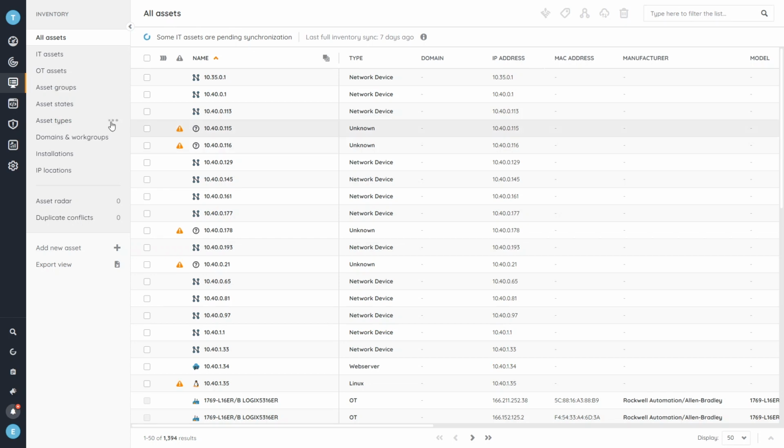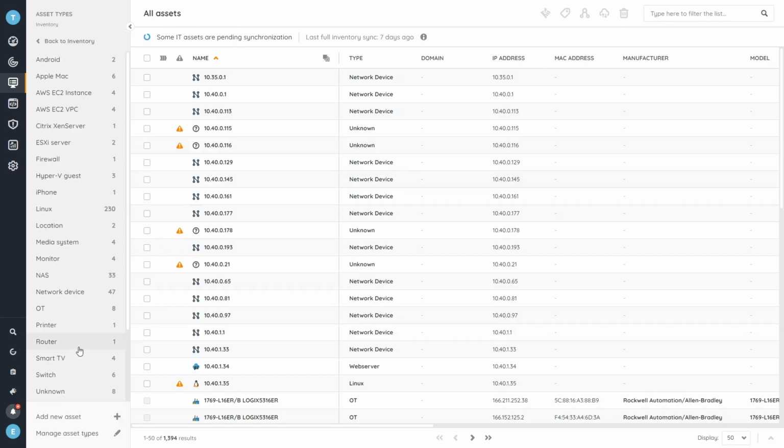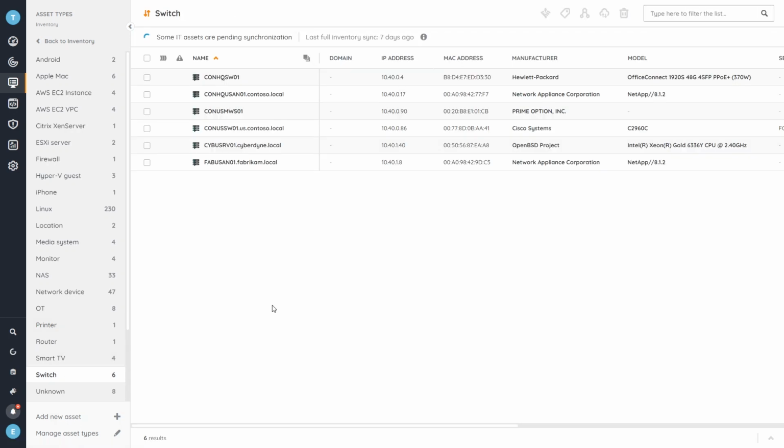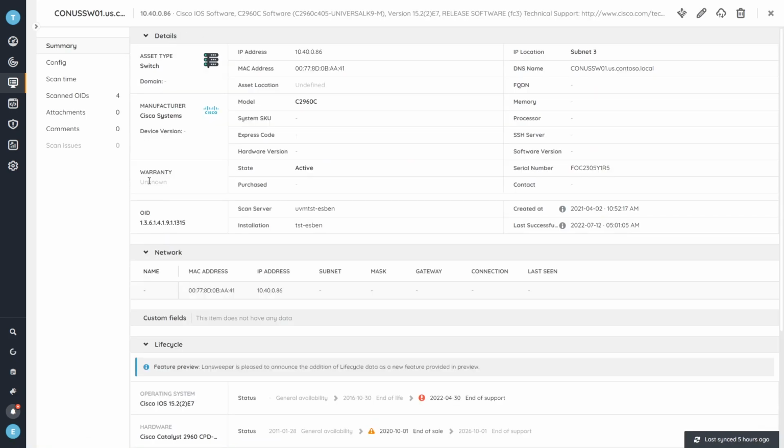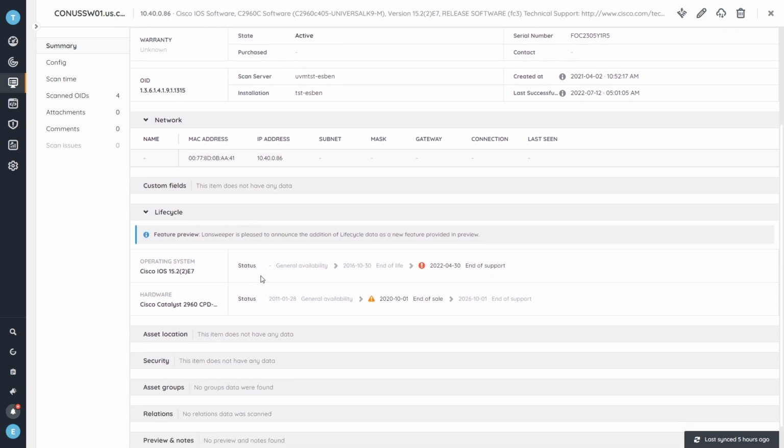For switches, we're doing something that we haven't done before. We have been scanning the version of switches before, but it's usually in the description, not really used in a specific field itself. But now, at least for Cisco, since they're pretty consistent with that information, we're able to retrieve the actual firmware version as well and use that to provide lifecycle information as well. As you can see here, for this specific example, we are already end of support, but it does show you the entire information.